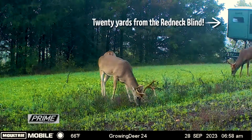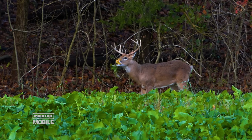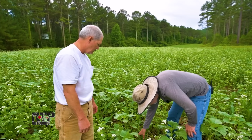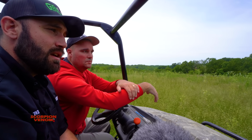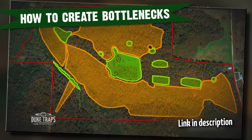While we're talking about food plots, a lot of people think of food plots as that destination food source, and they forget that those plots, the design of them, also creates some bottlenecks or pinch points, and that's one reason why we really enjoy working with landowners to help them design a habitat and hunting improvement plan, because we help them understand that those food plots and their habitat all come into play to create bottlenecks to get them within range of a deer. That food source, a lot of people are just thinking deer are coming to a food plot, but how's that food plot designed?